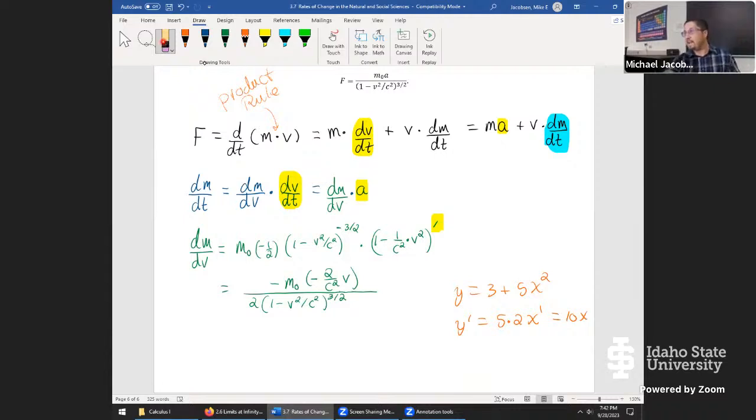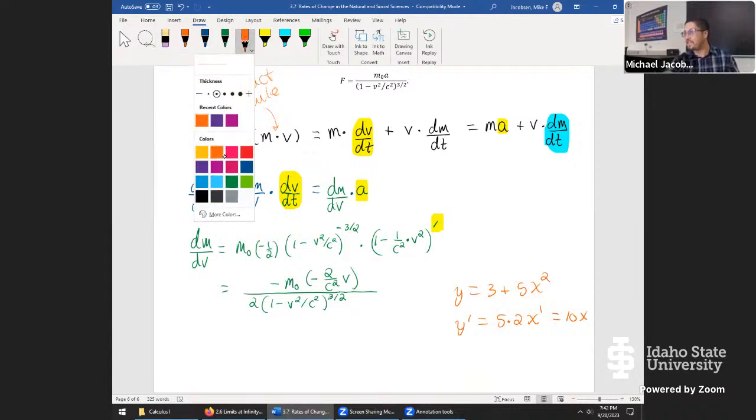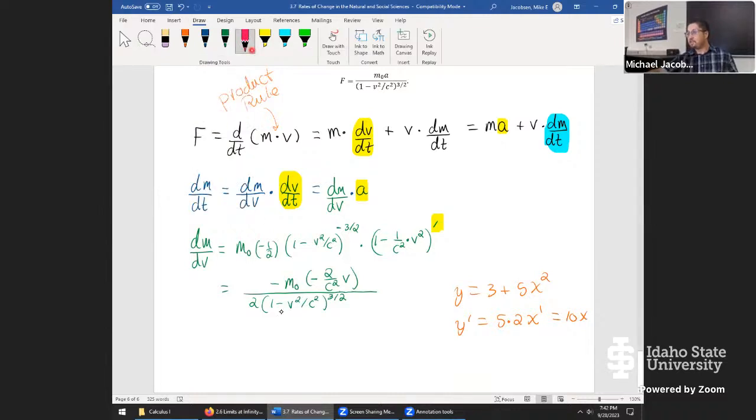Okay, next thing that can happen to this, there's all sorts of weird things happening to this function. But there's a quick cancellation. There's 2 negatives here, so you can convert those to positives. I'll visualize it like this, canceling them off. This 2 in the denominator can cancel that 2 in the numerator, so they're gone.